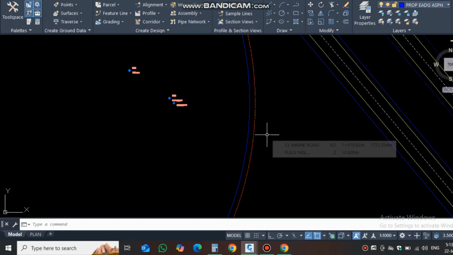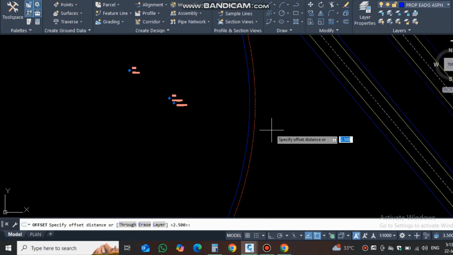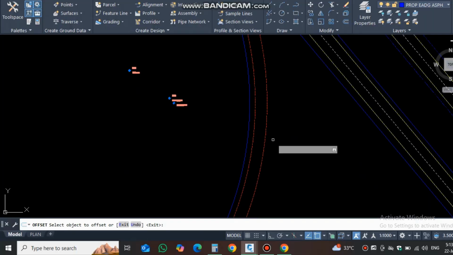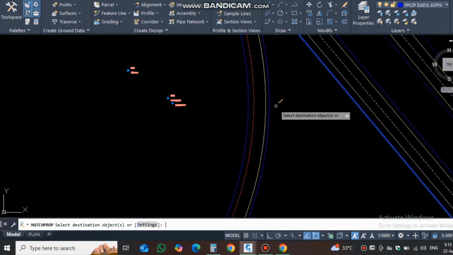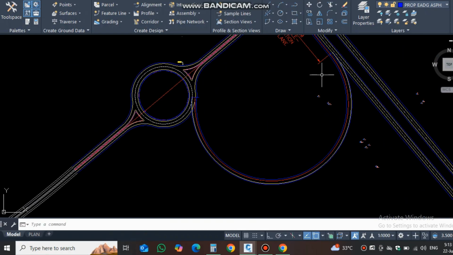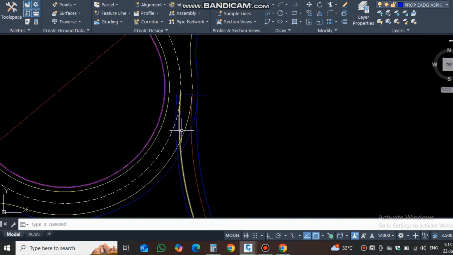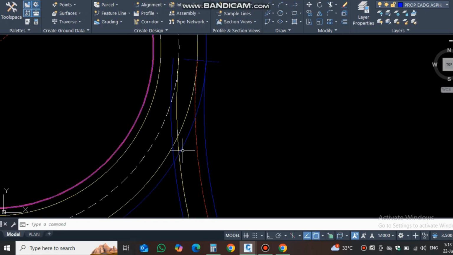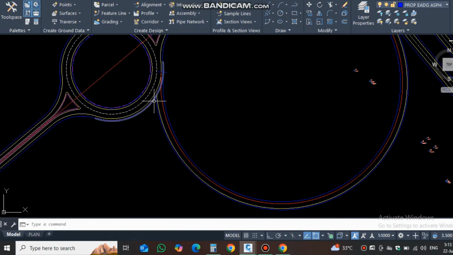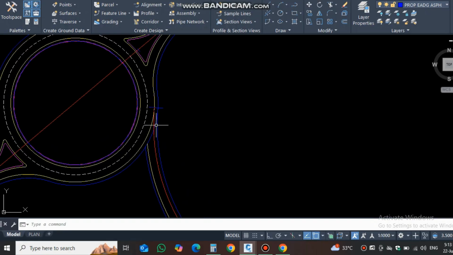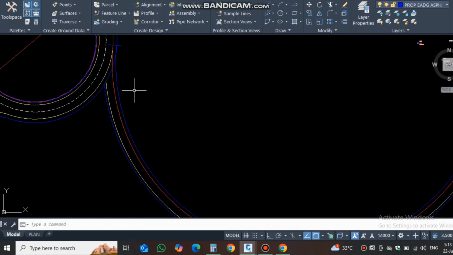Now regarding my typical section, the inside lane is 5 meters, so I will take a 5 meter offset to the inner side for the lane width, and then 1.5 meter. This will be yellow and the other one will be blue. So the shape of my loop will be like this. Now as you can see, it will connect here. This line I will trim, but I need it only up to here, so I will trim this because it will not enter this one. I will create the ramp on this side, then we will deal with this circle. Also this center line will connect to here, no problem, we can adjust it.